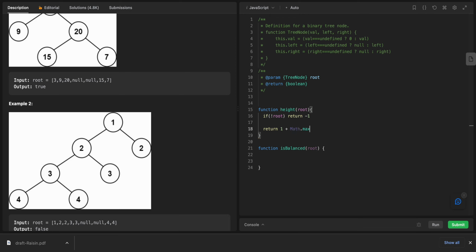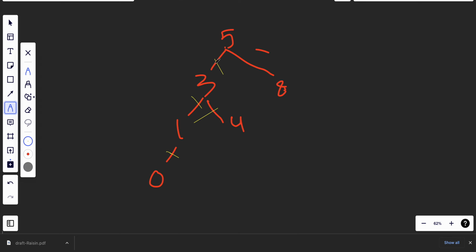And I will say return 1 plus Math.max of height of root.left and height of root.right. So if we went here, we want to know the actual root.